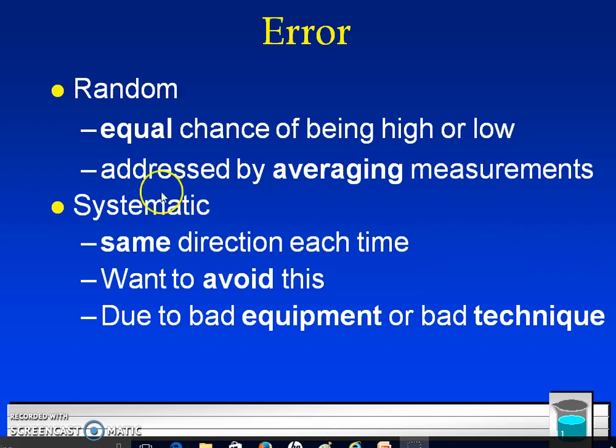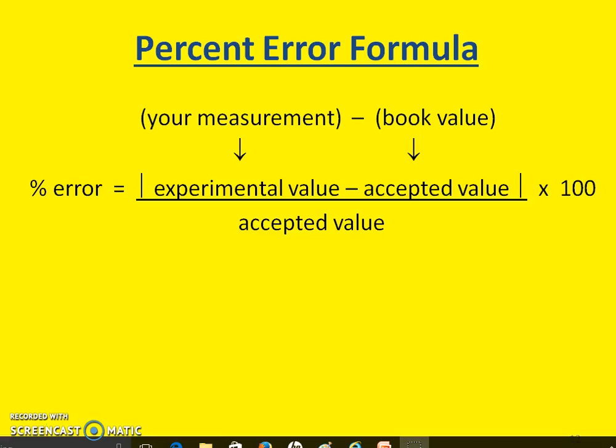So systematic is like being precise but not accurate, meaning that you're getting the same answers over and over and over again, but again, maybe your bad equipment or maybe human error or whatever is playing a part in it. That's the one you really want to avoid, because that means it seems like you're getting the right answers, but you're really not. So random is just, something happens kind of here and there all over the place. So we usually calculate percent error in our lab results because we want to know how far off we are to the book value or to the true value that's given to us.